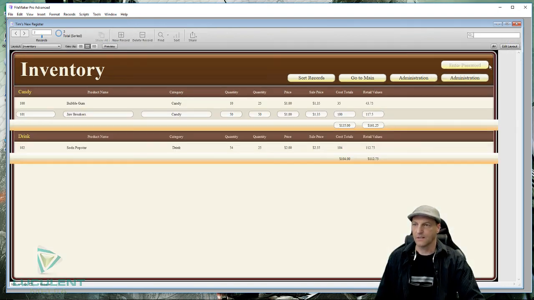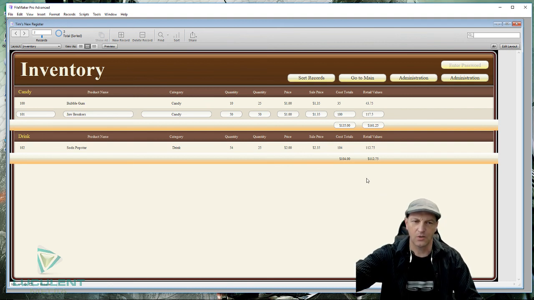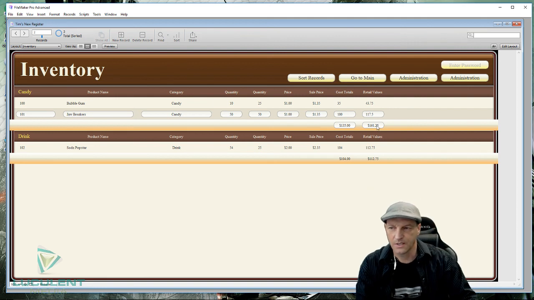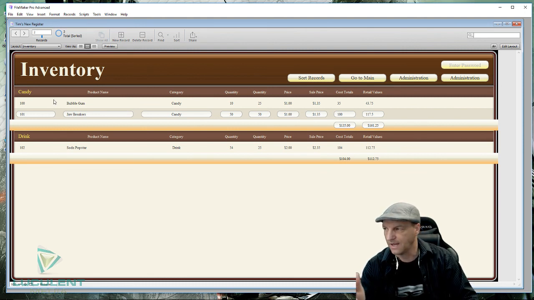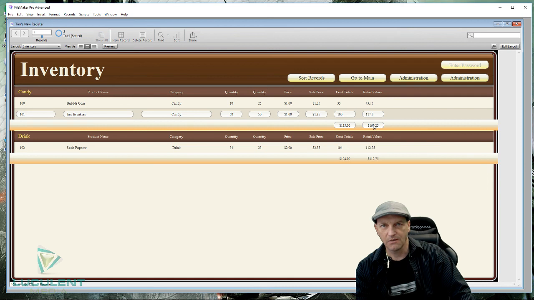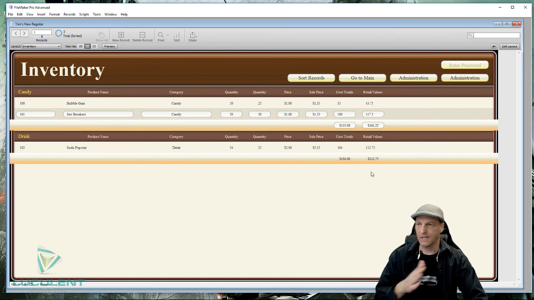So now if we exit the layout, what we see is we have $135 invested, and our gain from that retail sales is $161.25. So now we can see what the total of each category is. So in candy, in bubblegum and jawbreakers, we basically have $161.25 in retail value product that we can sell. That gives us a better sense of where we are.